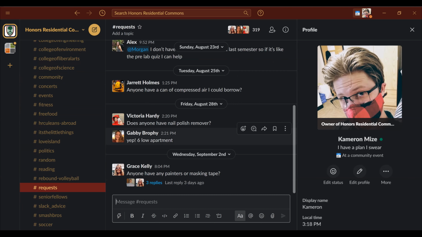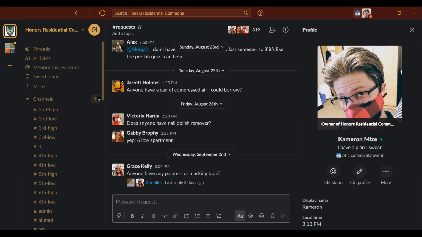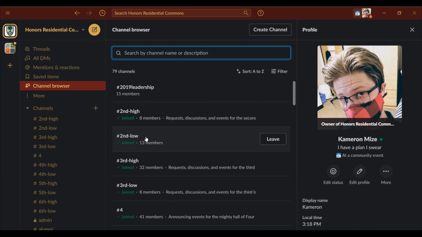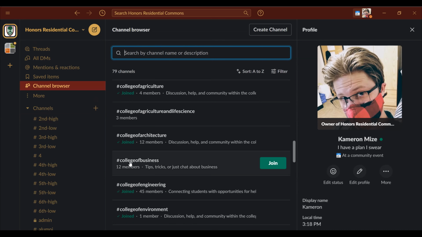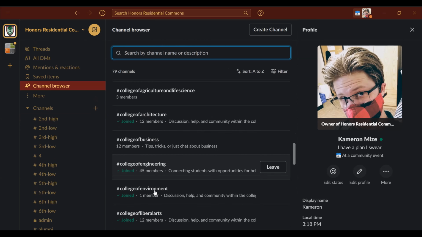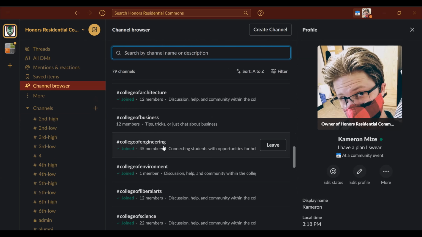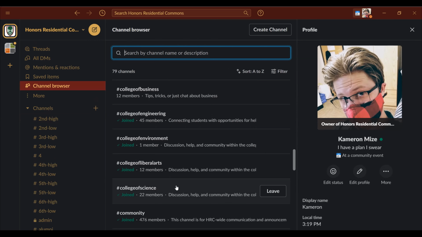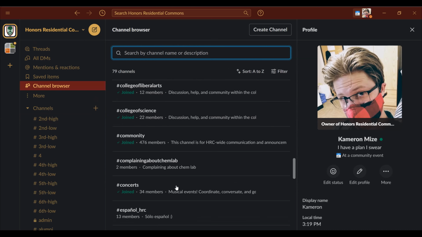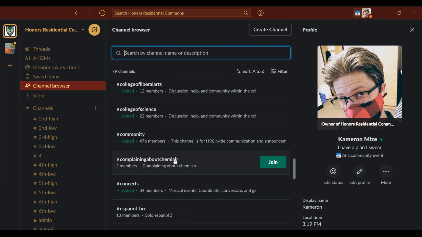So if you want to add a new channel, say, right, you go up here and you just click this plus next to the channels. You can browse existing channels, or if you end up finding out that there is no channel dedicated to what you care about, specifically, you can create your own. So if we browse channels, right, we can see the ones that I'm already a part of, and then College of Business, College of Agriculture and Science, right? There are some that have been created since I created some of the other college ones, and you can specifically talk to people within your college from that. That might be helpful to get in-major or in-department help.